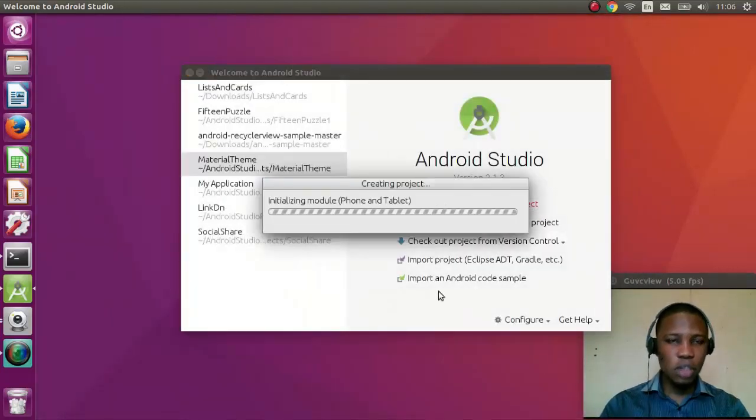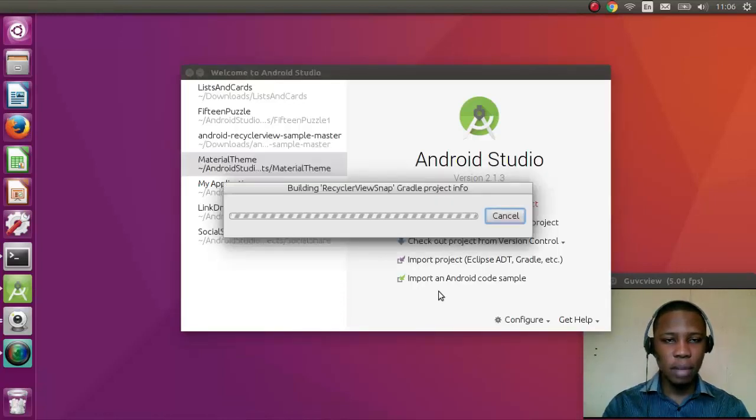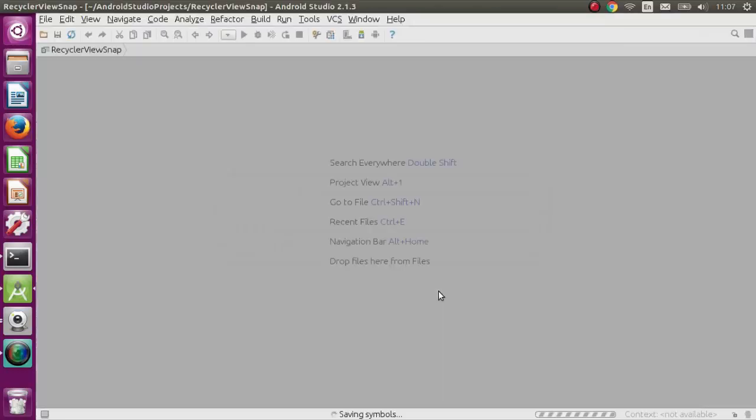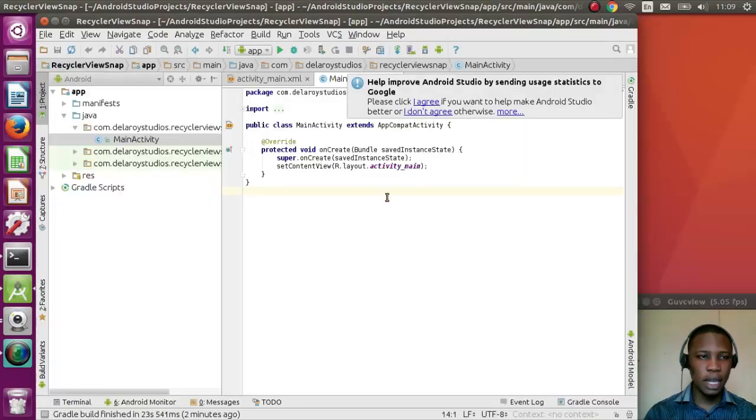So with that, we're going to create the project, and we'll have the ability to start the snap grid, and we're going to do a lot of tweaking here and there. But first of all, we'll be focusing more on the XML, where we get to create some XML files. So here we go with our application.